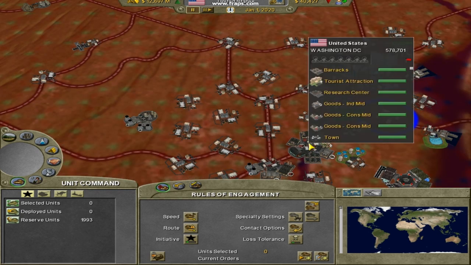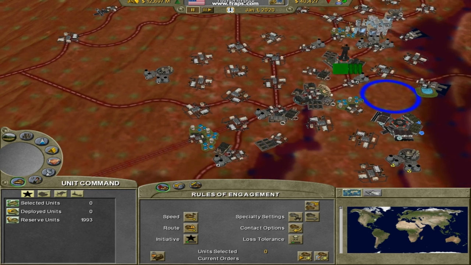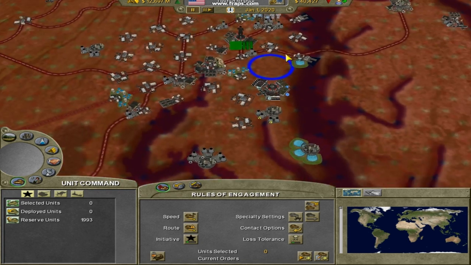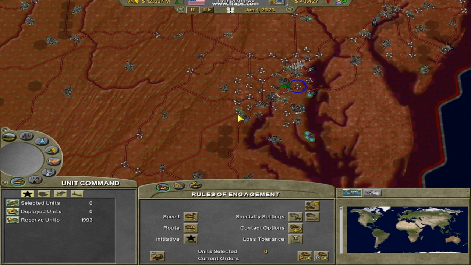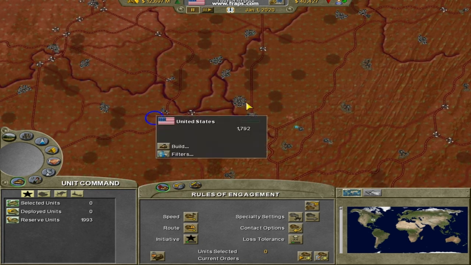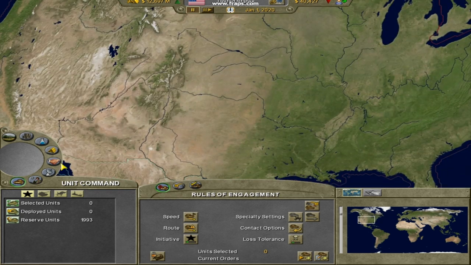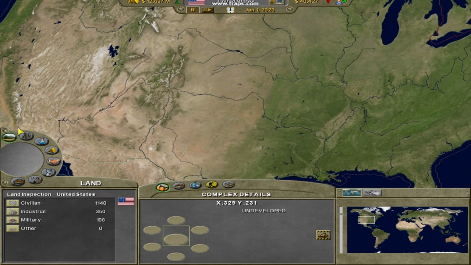Here's the capital of the US, of course, Washington, D.C. And if you take over a country's capital, you basically take over the whole country in one whack. So I better defend my capital pretty good. I am playing as the United States, and I am going to invade the whole world here in a while. No, at least try to. But first, I want to show you how to use this game.